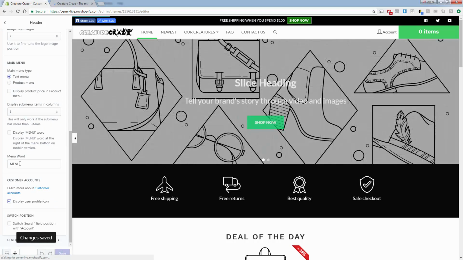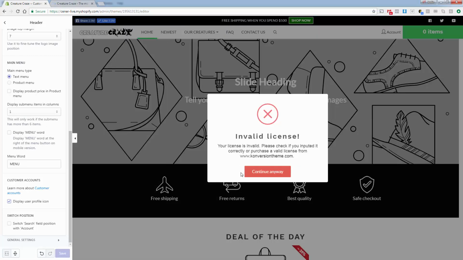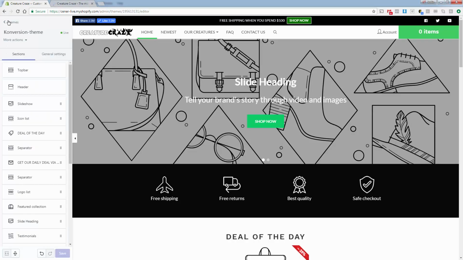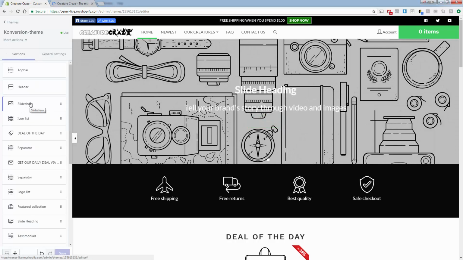In terms of the word menu, we don't need to worry about this, right? This is going to be only if we check this box out. Really would be if we have a ton of different items on our menu. Okay, let's go back to the next section here. We're just going to keep moving through.